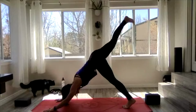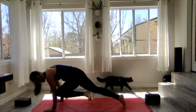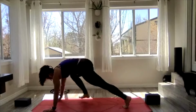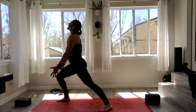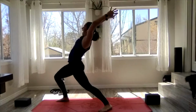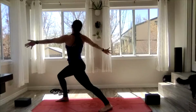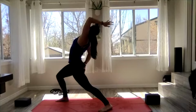Inhale, reach your right leg high. Exhale, draw it across the body, left tricep. Inhale, reach it up and back. Exhale, right foot, right wrist. Inhale, warrior one, and take it to an arcing warrior one this time. Open up the heart. Exhale, twist, right arm back, left arm reaches to the front. Inhale, exalted warrior one. Feel the left psoas stretch.